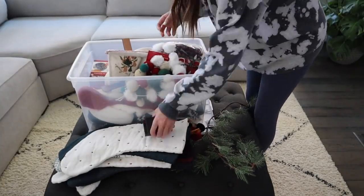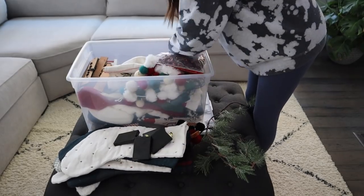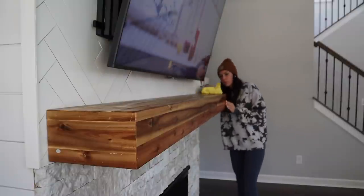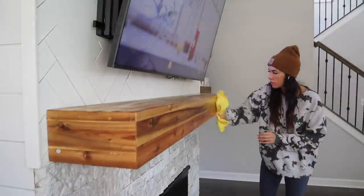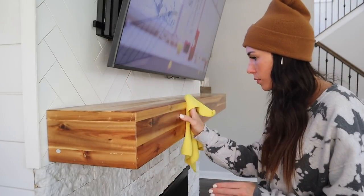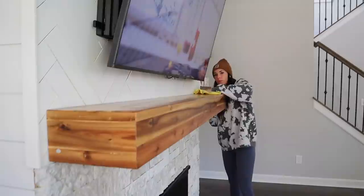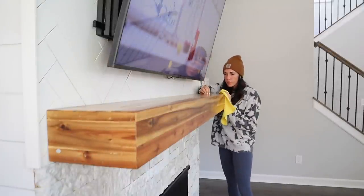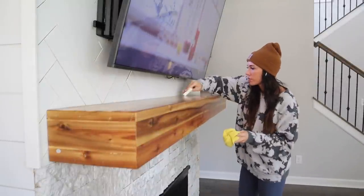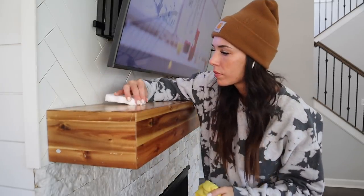As I was opening this box and getting all the stocking stuff out, I realized I was just decorating for Christmas again. Don't get me wrong, I love decorating for Christmas, but 2021 has gone by so fast and I already know this holiday season is going to go by even faster. That's why I really want to get all my decorations up and enjoy them. There's nothing like that Christmas ambiance. I really tried to make it as cozy as possible, even though it doesn't get that cold here.